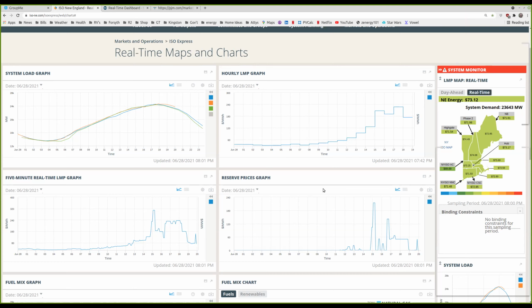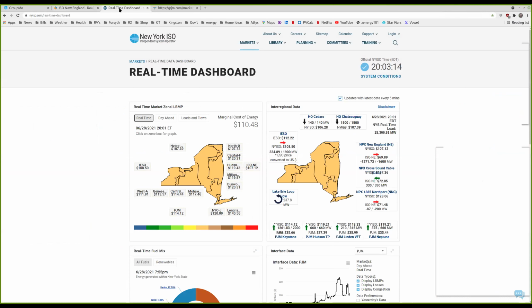I just flashed back to the real-time energy market, and New England is about the same cost as when we started an hour ago. It's a little high, but stable. New York is still pretty expensive, but they're in a bit of a heat wave, and it's going to be hotter tomorrow, so it'll be even worse. So you're focusing on the marginal cost of energy in this chart. There's a lot of stuff here. I'm trying to. Locational marginal pricing. This is the price for power that you did not anticipate needing.